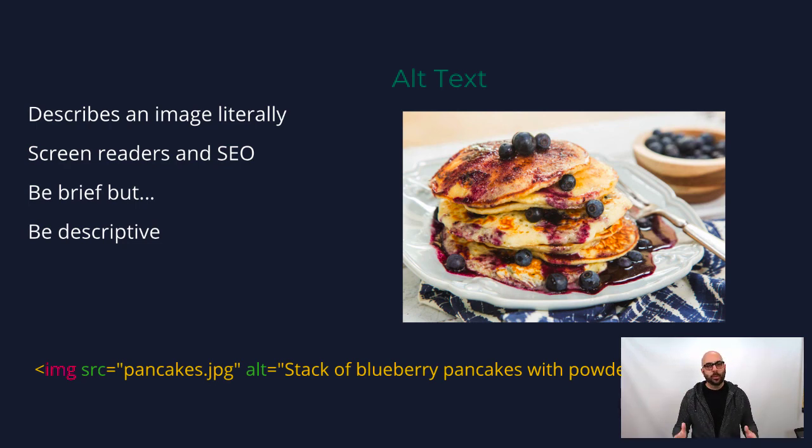Google image search is super popular, and one way that Google ranks and crawls and indexes images is by using the alt tag as an indicator of what is actually in that image. Because remember, Google doesn't have eyeballs like you and I. They can't recognize this image, at least not yet. But they use the alt tag to try to figure it out.